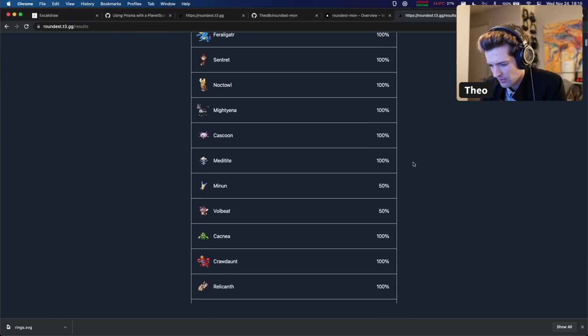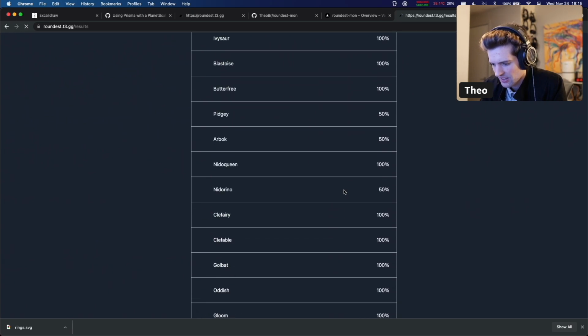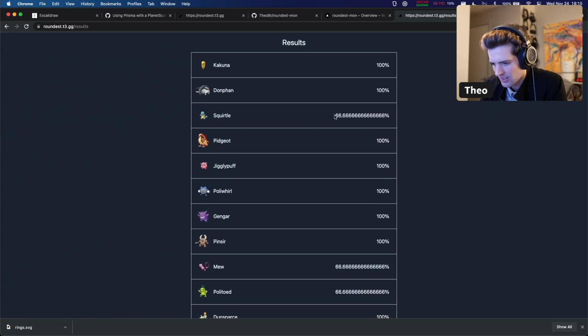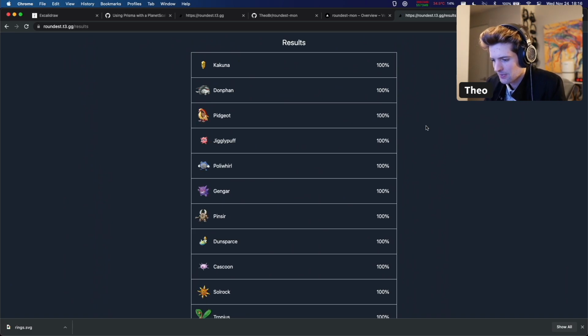Momentarily, this service will get updated such that the 33.33s and 66.66s will no longer be that way and will instead be formatted more correctly. I'm expecting the results on this to be, I don't want to say lackluster, but poorly representative of the true roundest Pokemon until we've had this going for a while.